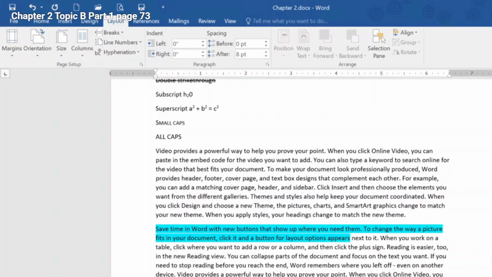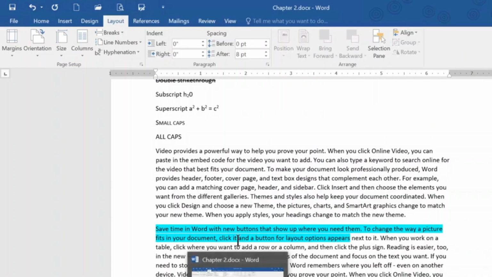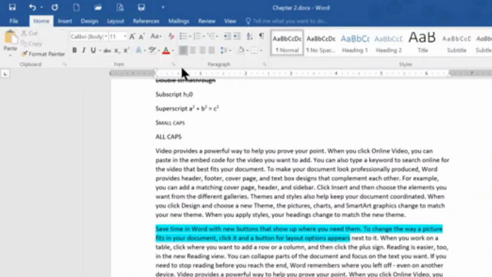This is topic B on page 62, controlling paragraph layout. You've used options in the font group of formatting commands to control character formatting, but now you need to apply formats that change the structural appearance of an entire paragraph. And we'll take a look at, on our Home tab, our paragraph group now.